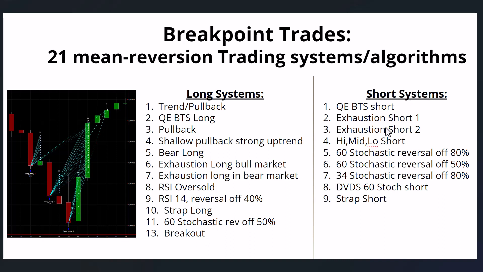Then there are the short systems. Haven't really had these this year, except early in the year — had a lot of these last year. QEBTS short is similar to the QEBTS long; QE means quantitative edge. Similar indicators, but looking for the reverse. Exhaustion short one and two — two versions — look for the market to be in a very strong uptrend where price might have closed consecutively above a five or nine EMA for 20 or 30 bars, really stretched. So it looks for a mean reversion pullback. High, mid, low short are shorts that occur primarily in bear market conditions. There are also various stochastic shorts and that's-trap short.